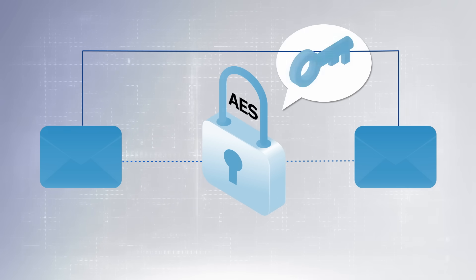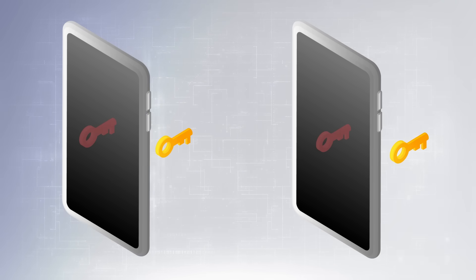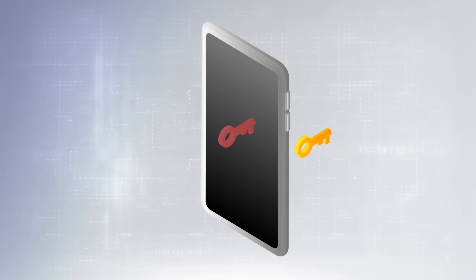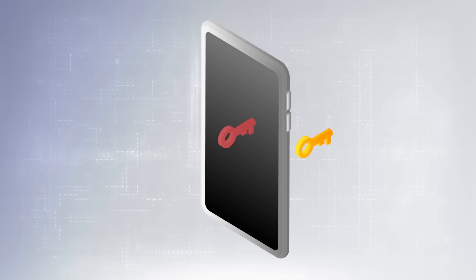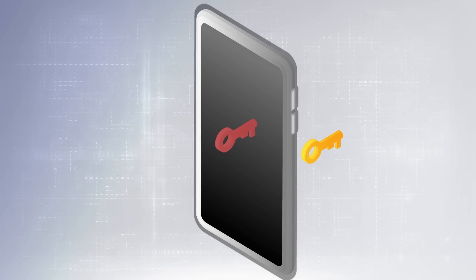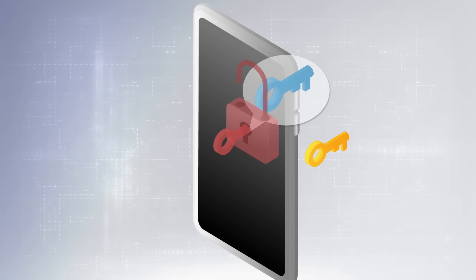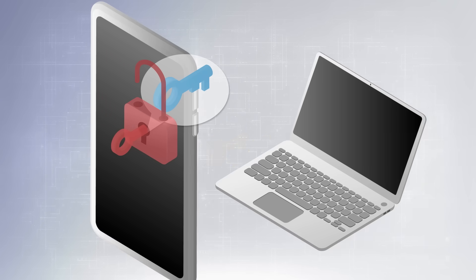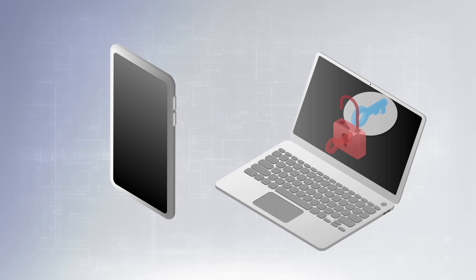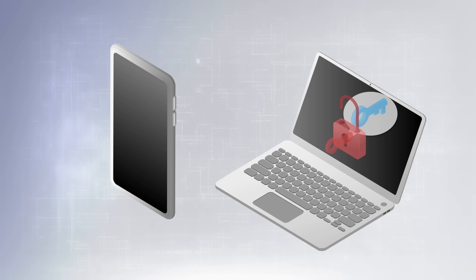While the conversation key is tied to a specific conversation, the public and private asymmetric key pair protecting this conversation key is actually tied to a specific pair of devices. X has each person on either side of a conversation generate an asymmetric key pair on one of their devices. Only these devices that have this private key locally stored will be able to unlock the conversation key and participate in the conversation. So for example, I'd only be able to participate in this conversation on my phone or my laptop, but not both, and definitely no one else's devices.